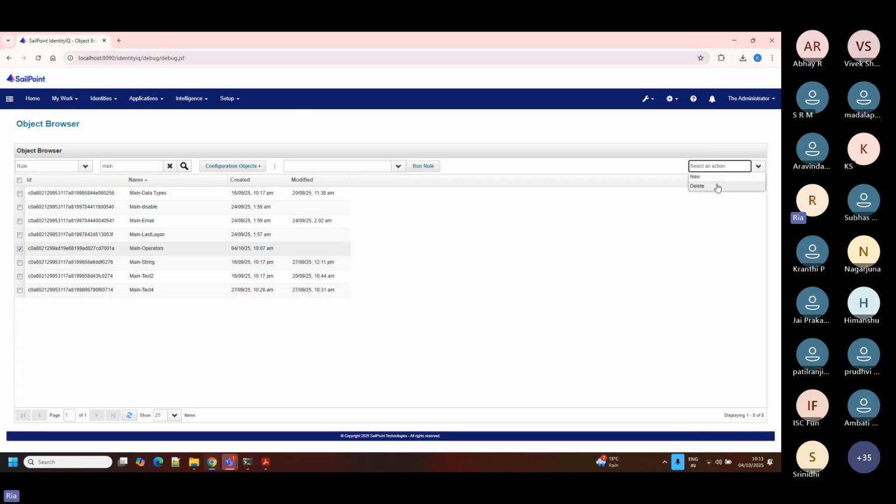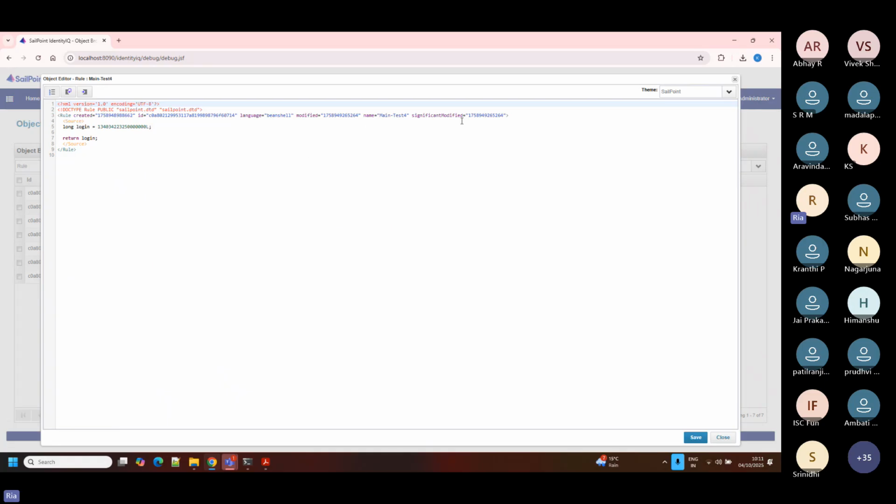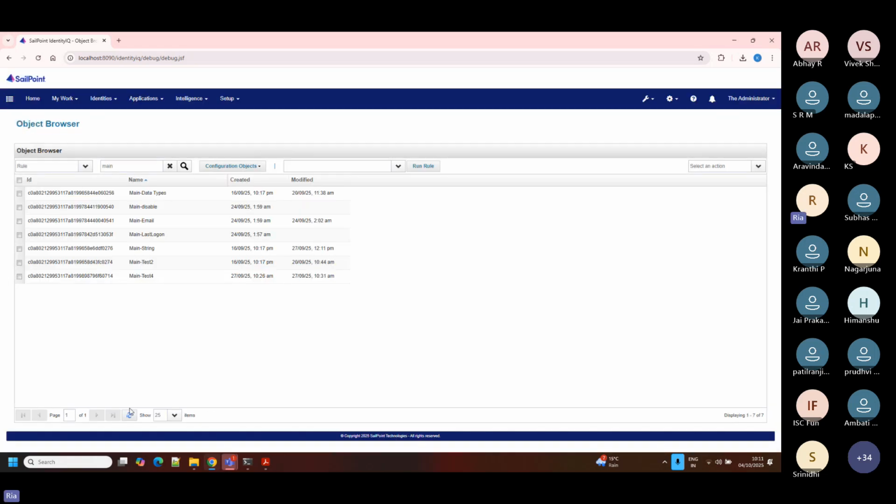I'll take this rule. I'll just change the rule name to operators, and remove everything, only the values. Then click save. Then reload, refresh here.